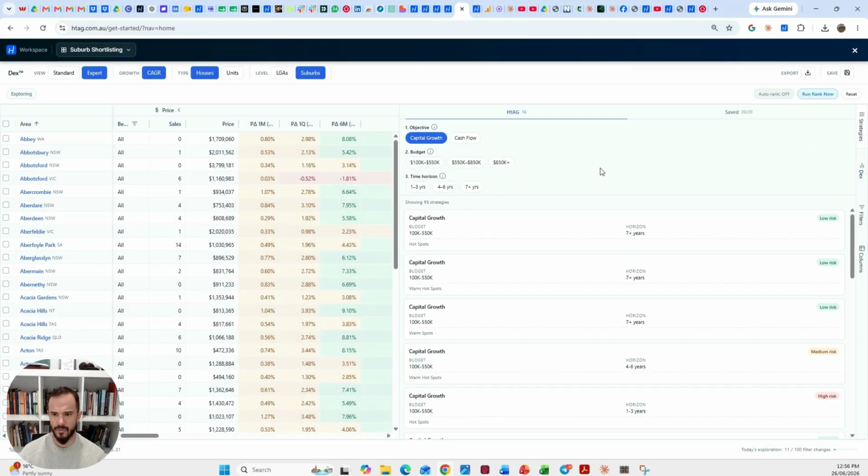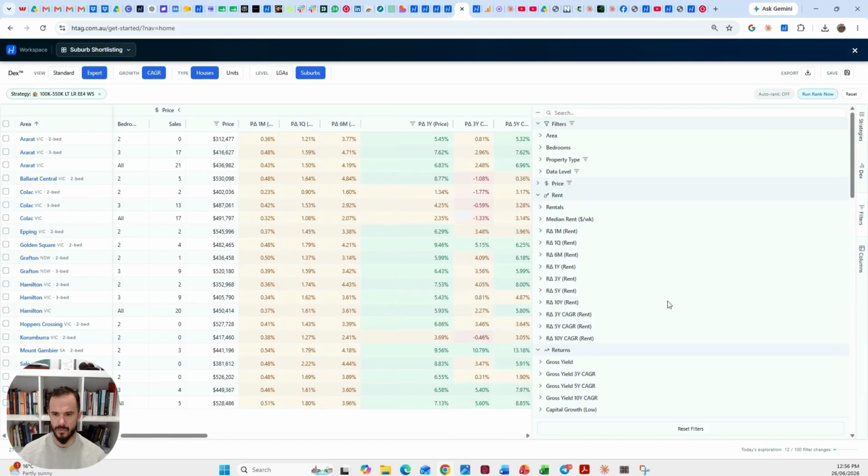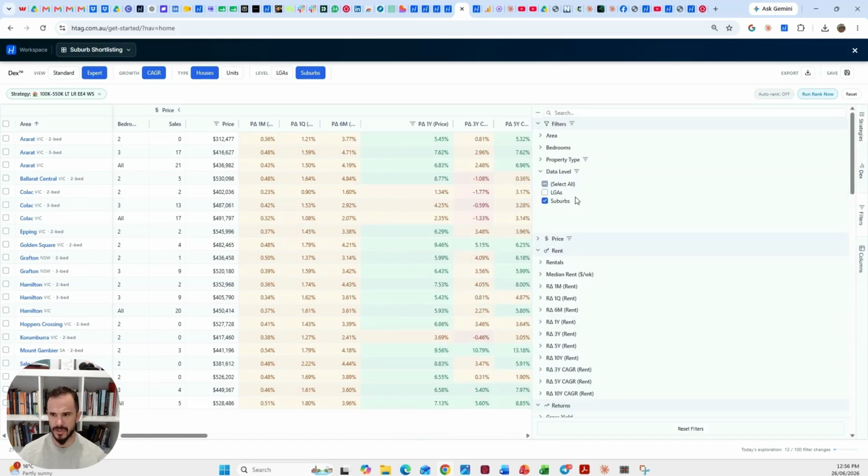Let's say you want to start from the onset, but you want to build from one of the HtAG strategies. So you can do that. Then you adjust the filters or weights or whatever that is. When you change it, then you click on save. So what that does is saves you from actually rebuilding the filters from the onset, all of them. You just use the HtAG strategy as the foundation, and then you adjust the filters and weights as per your liking, and then you hit save, and you save it either under your name or your client's name or whatever you like.